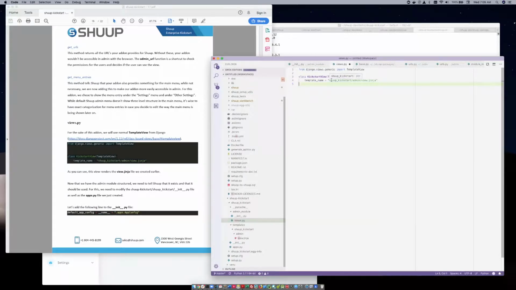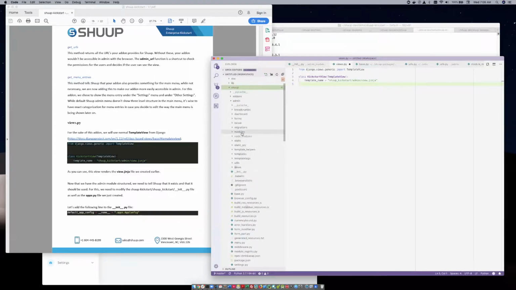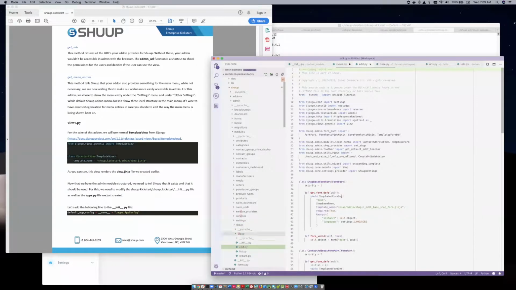It doesn't help you too much, but usually what we add here is some sort of form view. In Shuup, a pretty good example is to go check how this shop's admin module is done.